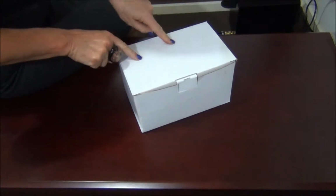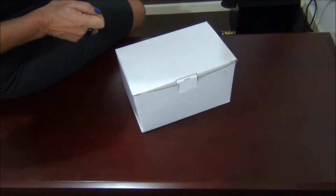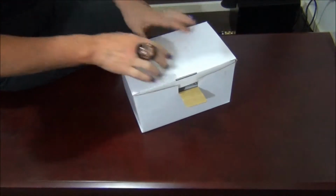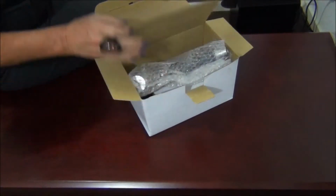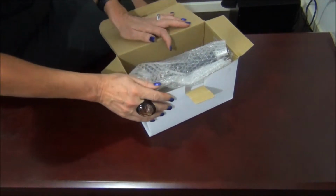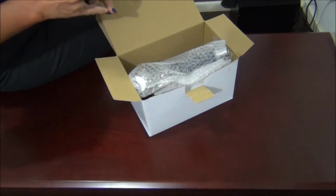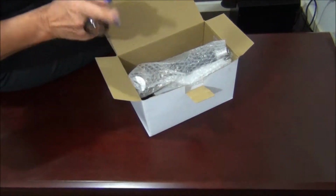how you set up, use and clean your Hush Optimiser gun. Now this gun is amazing, I love it. It comes in the box and we're going to go through it step by step. One of the biggest things with phone calls that I have is that with issues with guns, they're either not put together properly or 99.999% of the time they're dirty. So we're going to go through that as well.